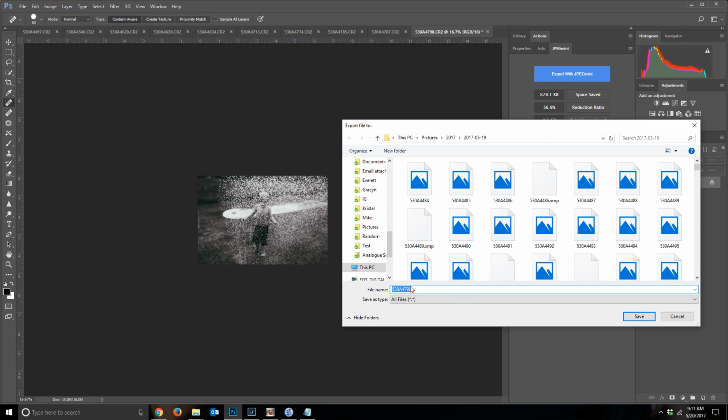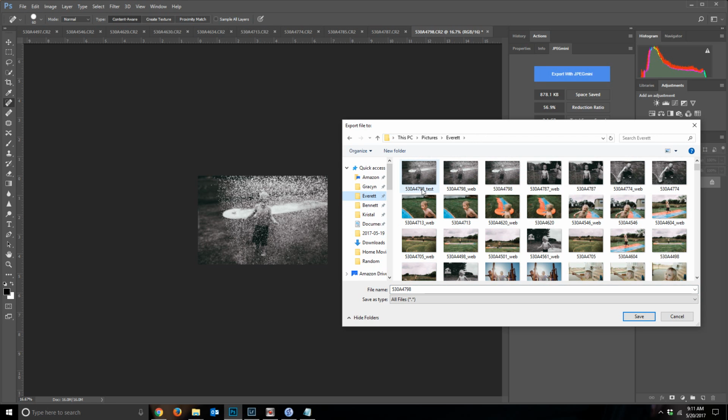So I'm going to take this image, put it over here, and save it off. I have a folder here where I save all of Everett's photographs. I've created it once already, so I'm just going to select this anyway. You can see the file name is underscore test. Name it whichever way you want. It's important for me the way that I save these off.